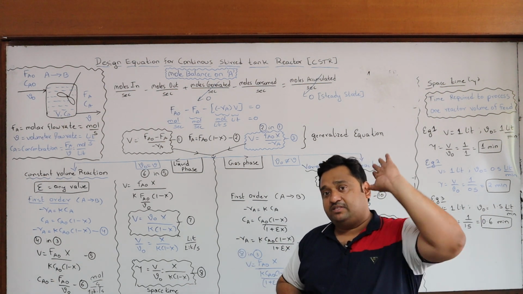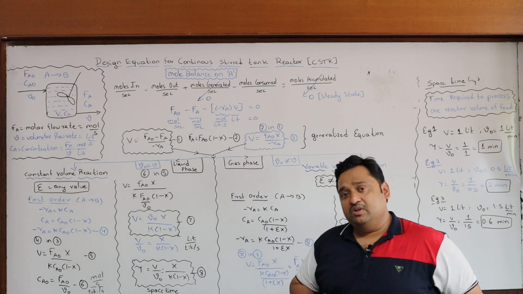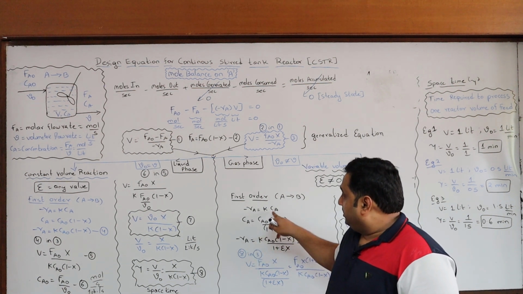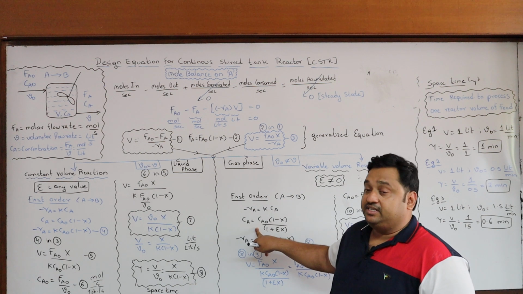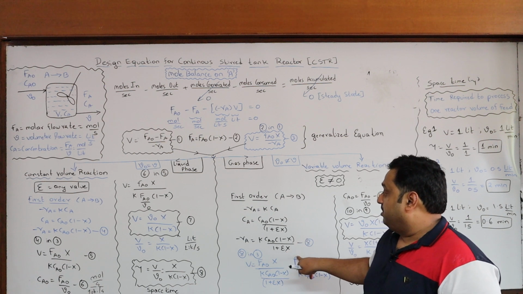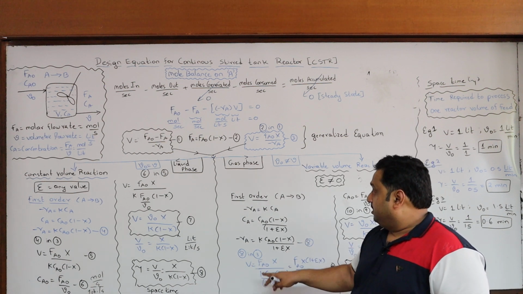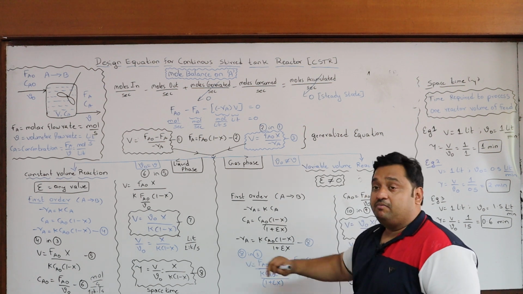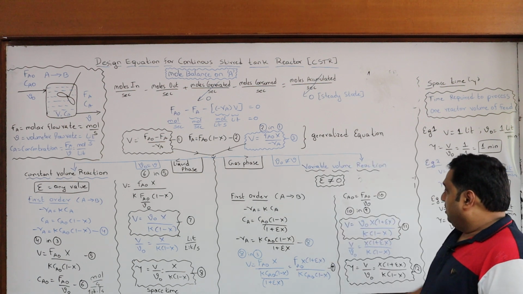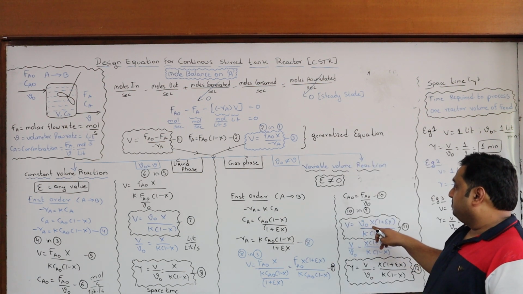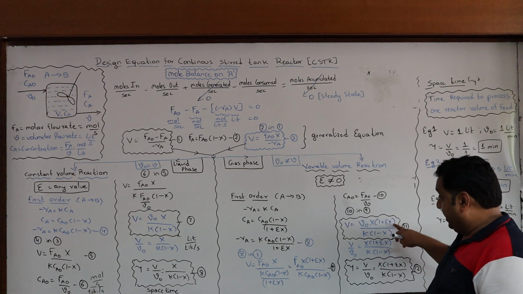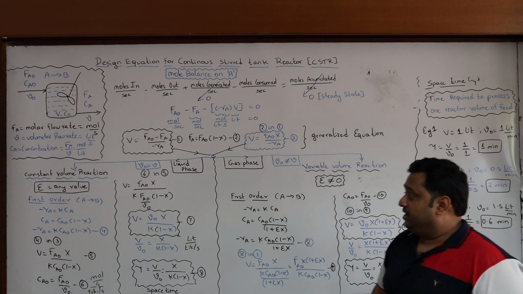This expression comes from my stoichiometry lectures; you can go back to my lectures and see how this equation has come. Substitute this entire term in place of Ca, so minus Ra equals k Ca0 into (1 minus x) by (1 plus epsilon x), and substitute into equation number 3 the equation number 8. You get the volume by the same procedure. The volume is equal to nu 0, the initial volumetric flow rate, into conversion into (1 plus epsilon x) divided by k into (1 minus x). See the difference here.